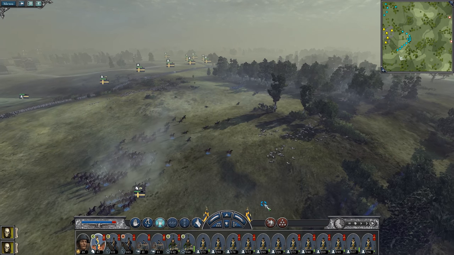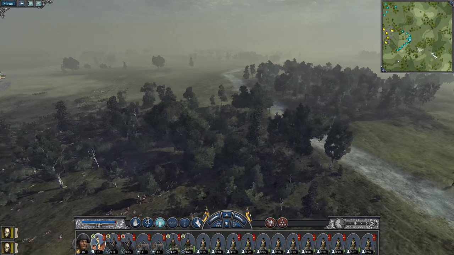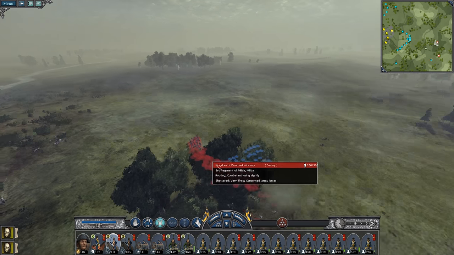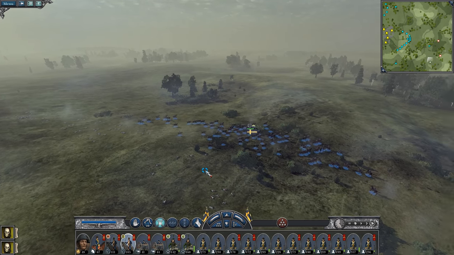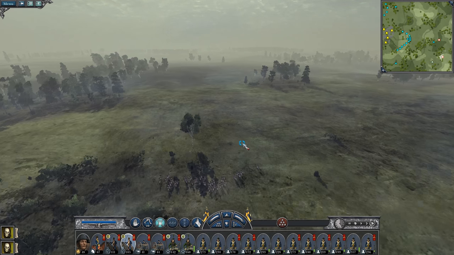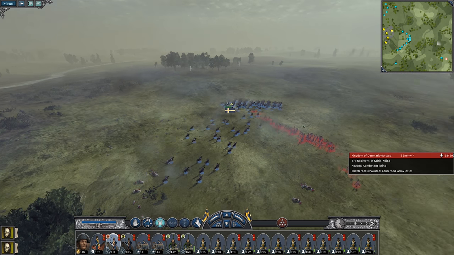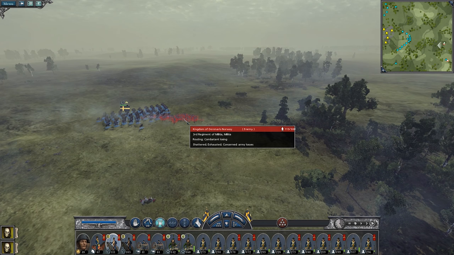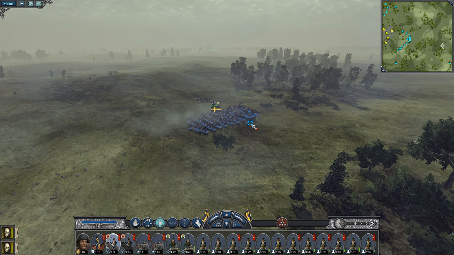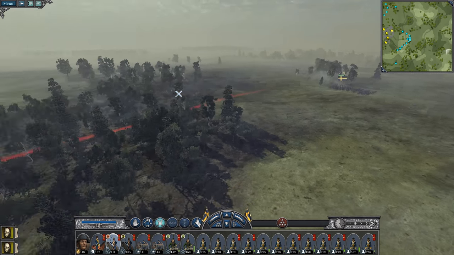Whatever. Those guys get to run away then. However, these guys still getting chased down. And these guys have chased down one unit. Partially at least. Good first fight. Oh, beautiful, beautiful. The mighty Danish army running away.